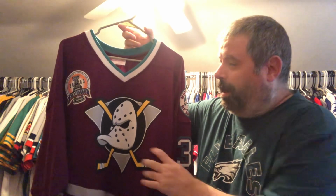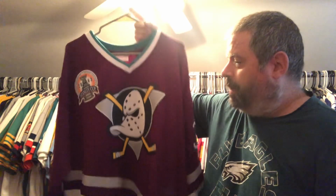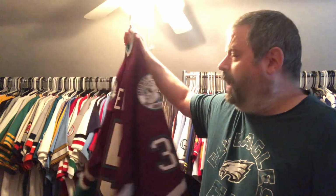As much as people pan these, for me, it's just one of those things. I love the logo. It's one of my all-time favorite logos. I have so many jerseys with it. I still need the Adidas orange one, which one of these days. And of course the brand new ones that they're wearing now, which look awesome. But this being the blue line edition, I had to get at least one, and I got the JS Jaguar because it does have the logo, and I didn't have the Jaguar in the collection until I got this one.